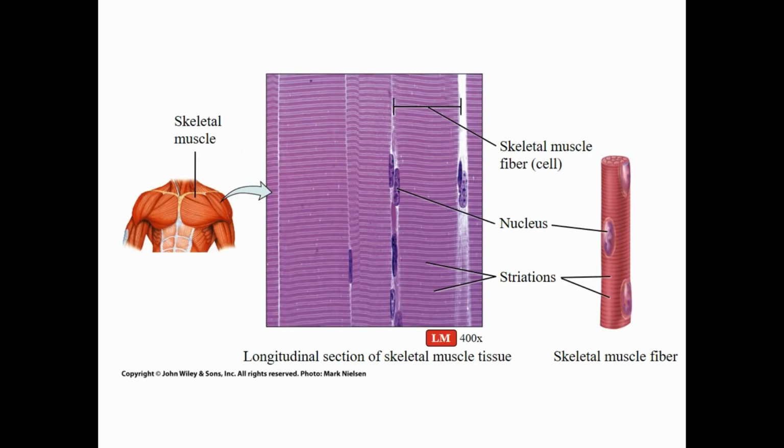And now we're going to move on to the different kinds of muscle tissue. So these fibers, this is one muscle fiber or muscle cell. This is one muscle fiber or muscle cell. We can see it is clearly banded or has those striations, and we see 1, 2, 3, 4, 5, 6, or 7 nuclei embedded within these cells. So this is going to be a clear representation of skeletal muscle fiber.